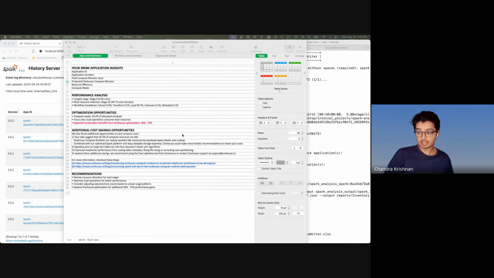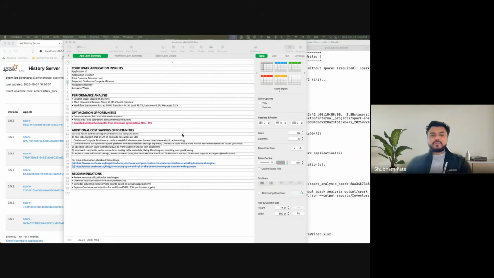Really exciting stuff. So just to recap, Spark Analyzer is an exciting tool to, at the very least, give you new insights about what's going on in your Spark DAGs and where it's spending time doing what kinds of operations. And at the very best, you might find out that running the same job with no code changes against the Onehouse Quanton engine might save you a significant amount of time on the actual job execution, and as a result, a significant amount of cost savings for your overall Spark compute footprint.